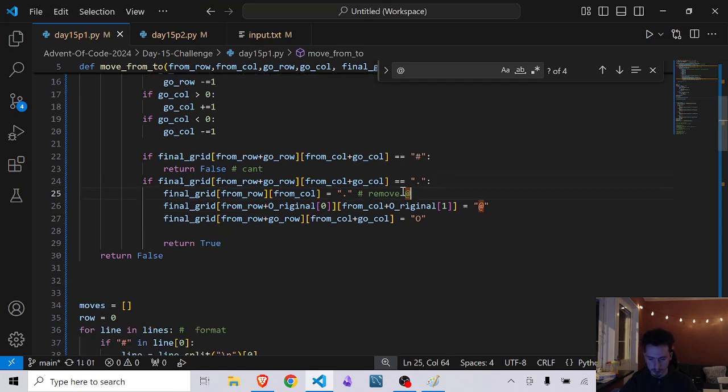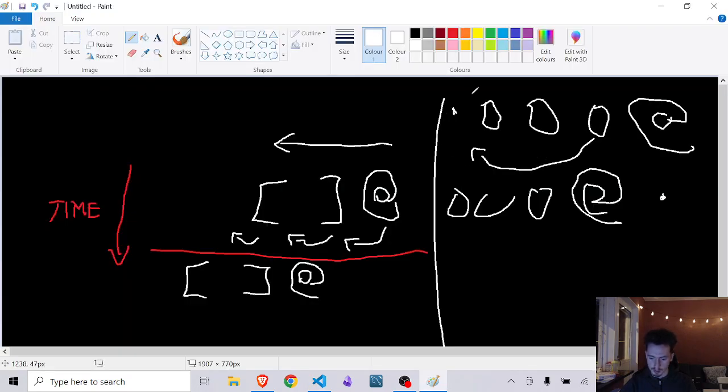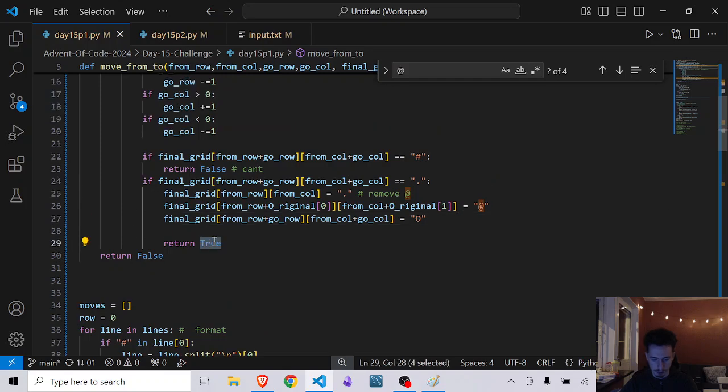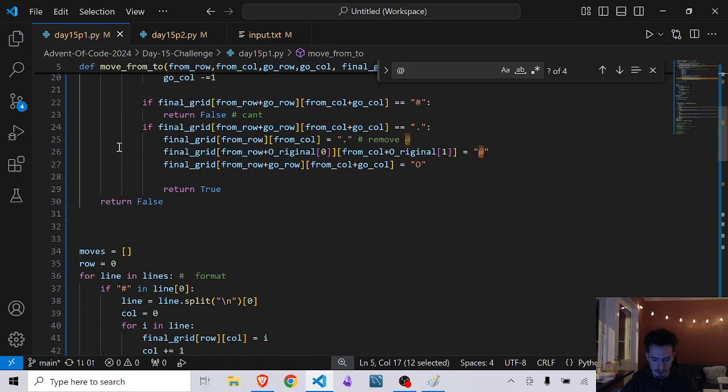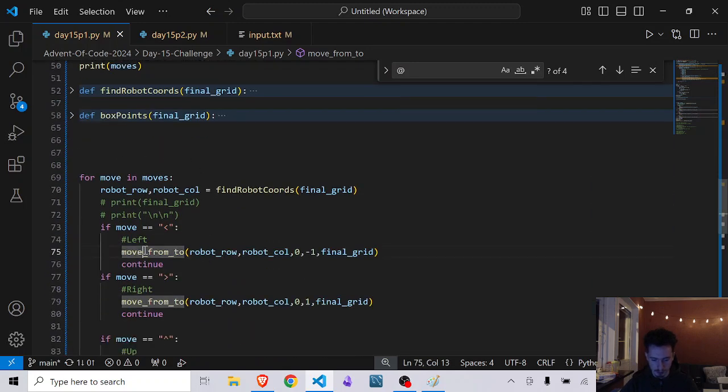So that's what I've done here. That's why we only need the if statement and to change a couple things back and forth, because we're only moving the O to the last place and then the @ here, and then we're deleting the @ where it was originally. And this is good because these are not specific values that we need to keep track of, so we don't need to actually move them. We just need to represent that they've moved. And this works for part 1, great. So if all of this worked, then it's going to return true, and I don't do anything with true or false actually, but it's just good to know that it worked or not.